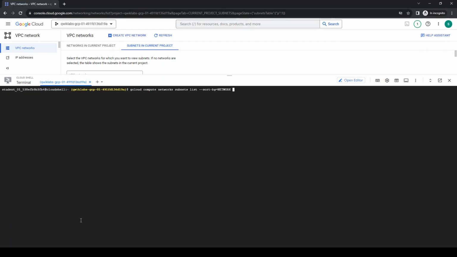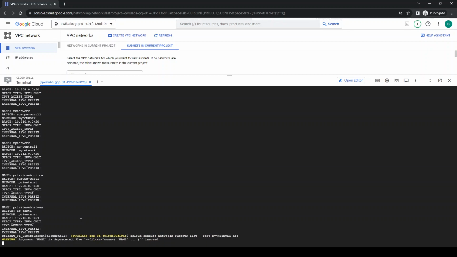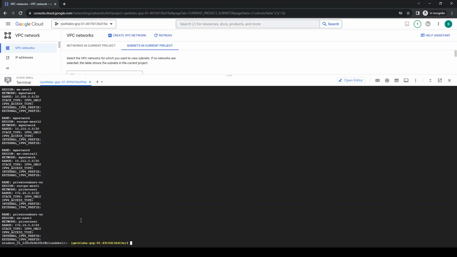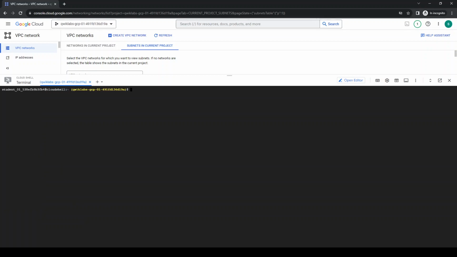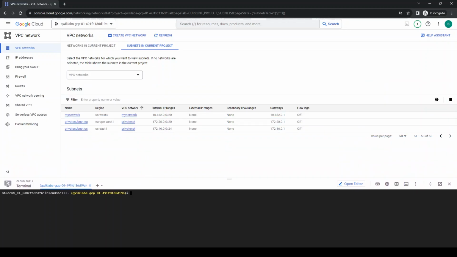I think I can even add the task. I don't know if you can add this. It's not the way, but you can sort by the way.